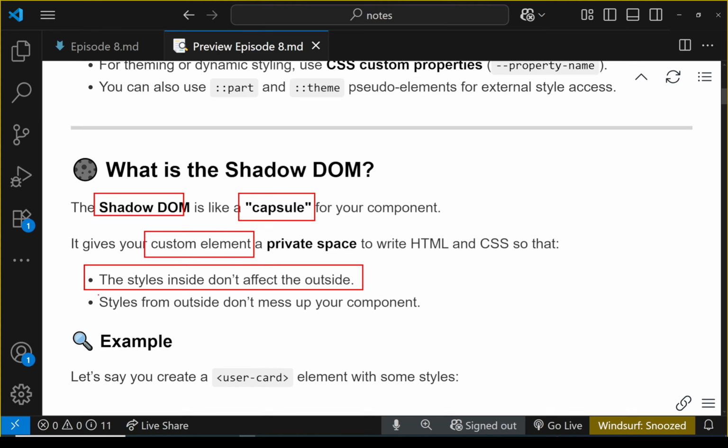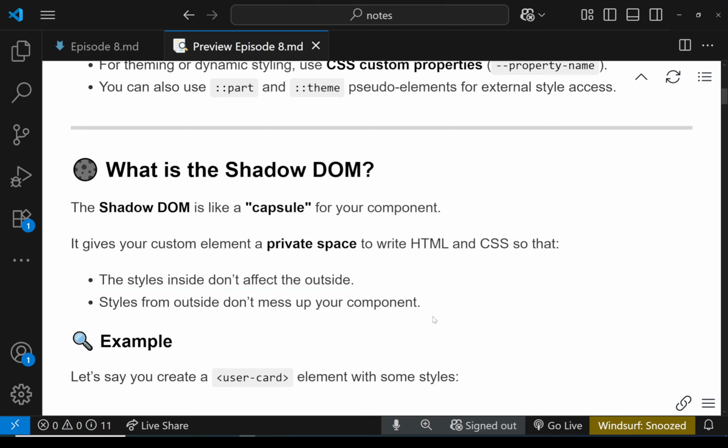And styles from outside don't mess up the styles of your component. So it provides you with an isolated capsule, if you will, where you can define your styles, and those styles are scoped to that single component. And the styles that you have defined globally do not interfere with these scoped styles, and these scoped styles do not interfere with the global styles that you have.